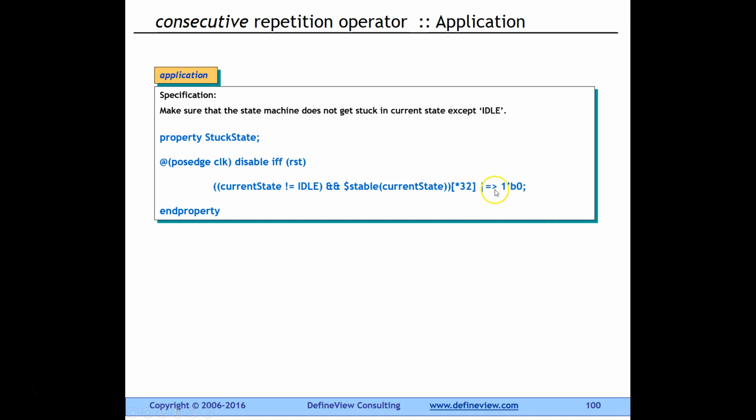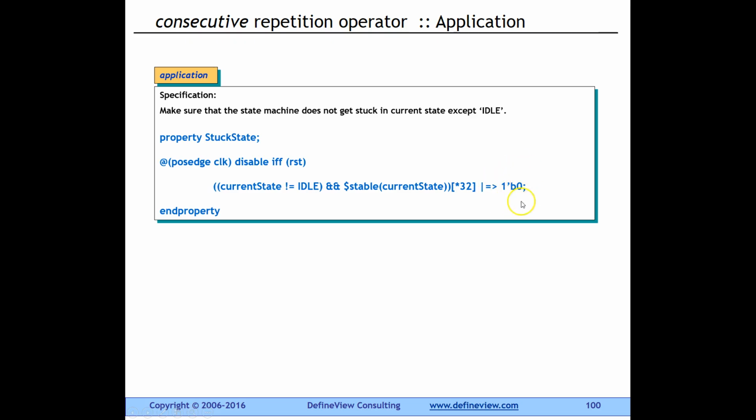And this is a very powerful feature again. What we are saying is if the antecedent matches, then this property fails, because the antecedent says that yes, you are stuck in a current state for 32 clocks. So what does that mean? It implies that there's a failure. So basically, a hard failure can be applied as a consequent.